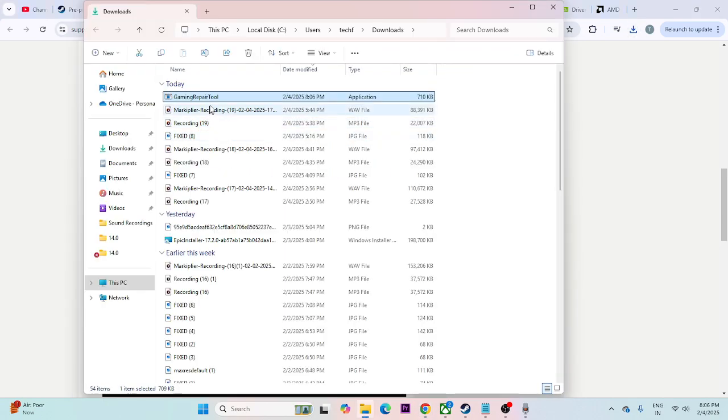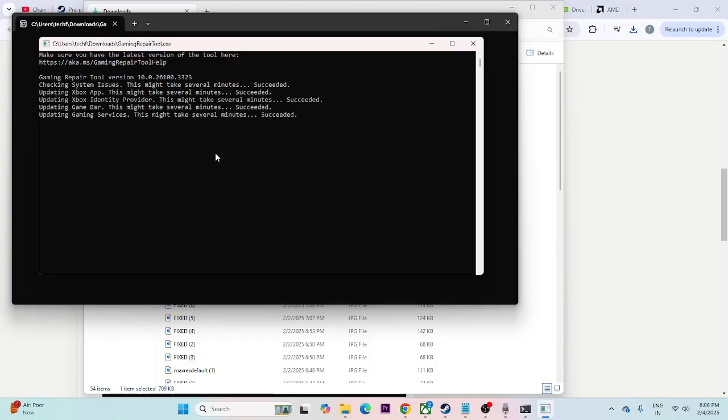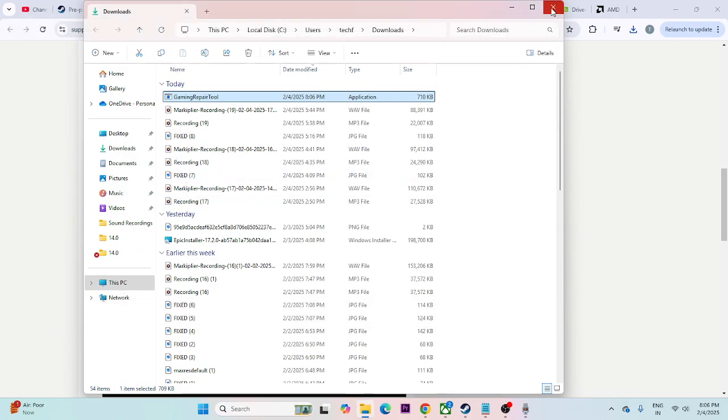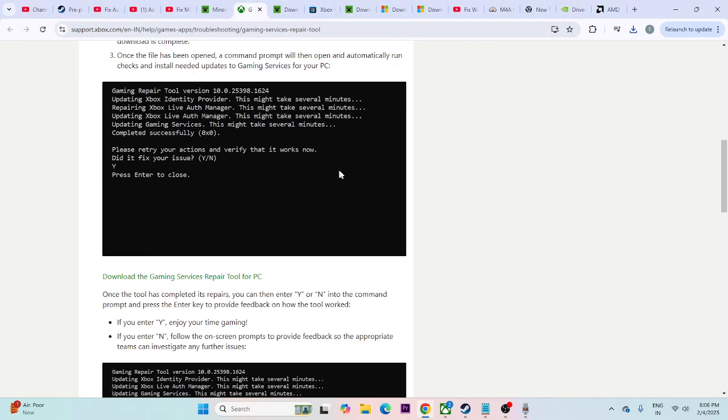You can just go over here and open this once again. Now from here, you have to go over here, Google yes. And now it is going to take a little bit of time. So what happens is this is going to run the services and all. Once it's successfully done, you can just go for X and you can directly close it afterwards. This is also kind of gaming service repair tool.